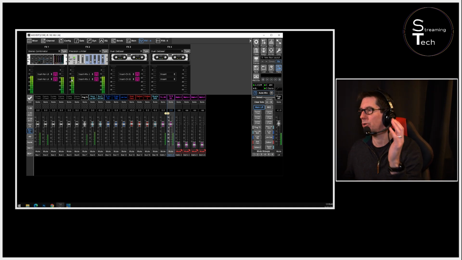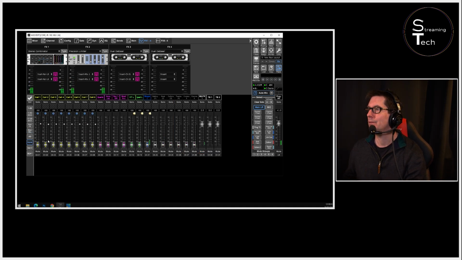But I've got loads more slots now, so let's use them. And what I find to be very useful is the De-Esser, especially when we're working with people that are coming in from Vmix calls and Zoom and Skype and Teams. You'll notice that the compression that it uses on the voice makes you sound very essy. It's called sibilance. And what this can do is it can deal with that for you.